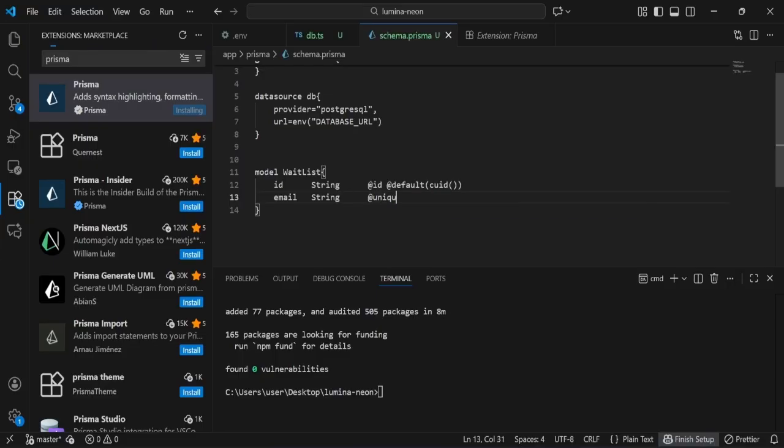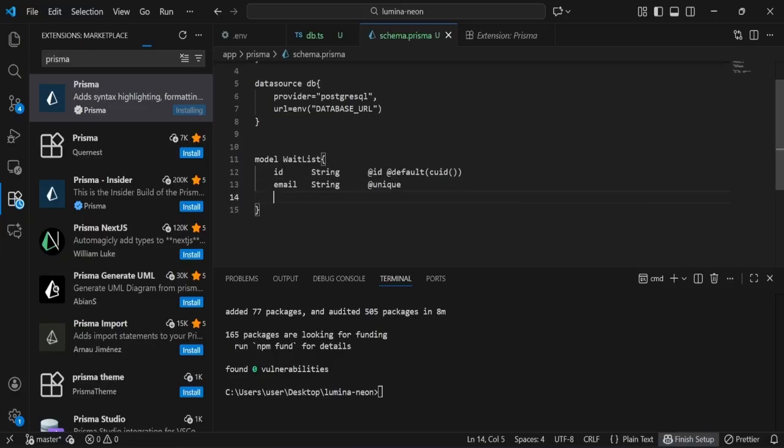The email should be unique. And createdAt, I just say DateTime. That is it. What else? Let us give our createdAt the time it was created, so it will be default now. I think there's default now.